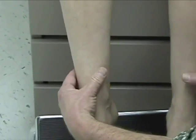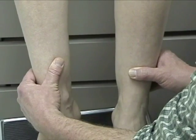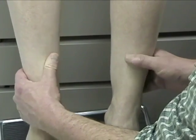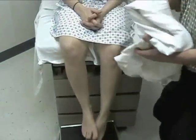Next I'm going to check for pitting edema. So I'm going to squeeze here between the bones and the skin, the lower extremity for about 5 seconds. Release and then feel if the skin comes back, if there's any pits in the skin. That's very good. Alright, the next thing we're going to do is we're going to look at the femoral arteries and the inguinal lymph nodes.